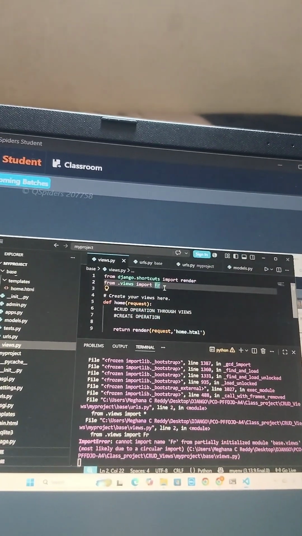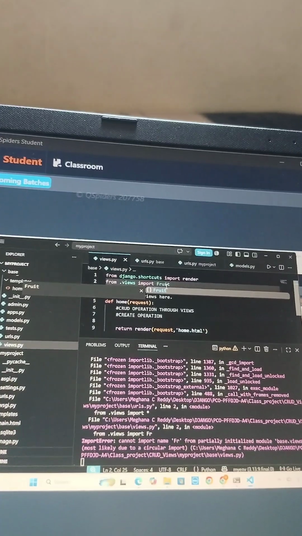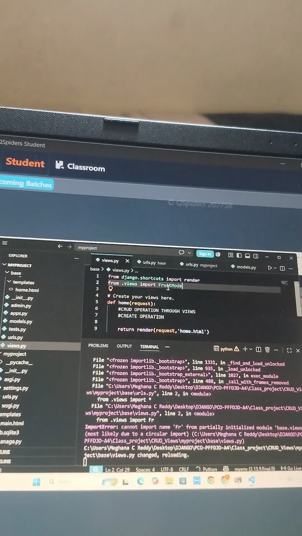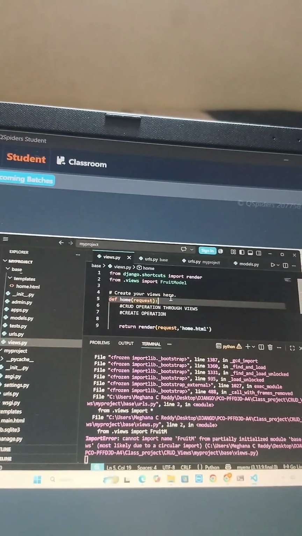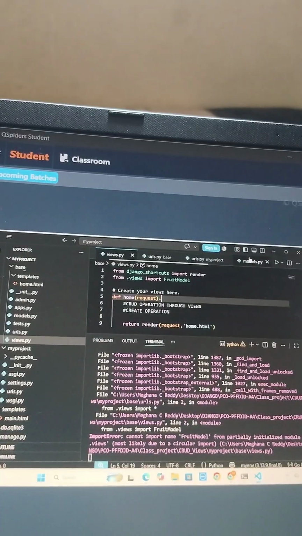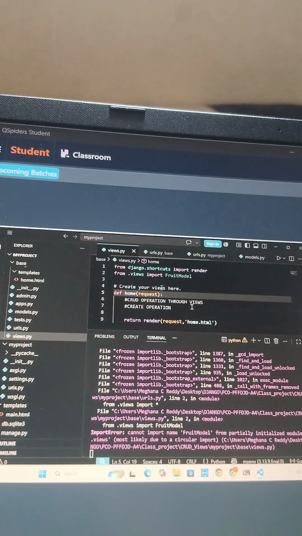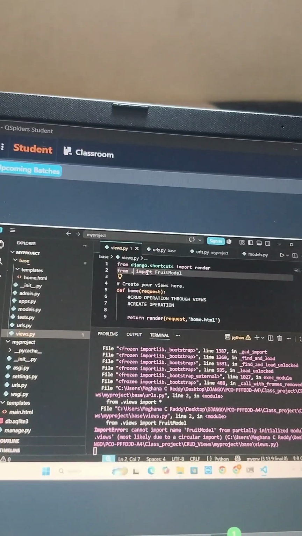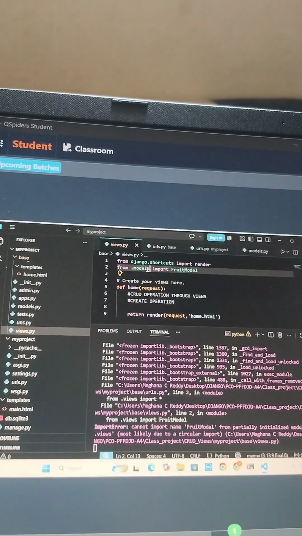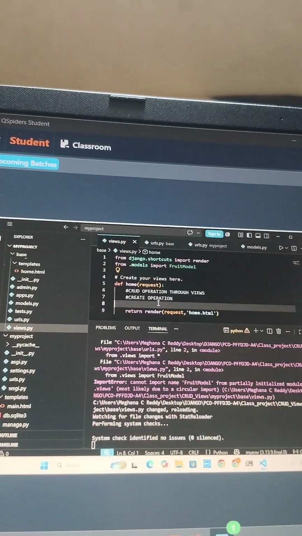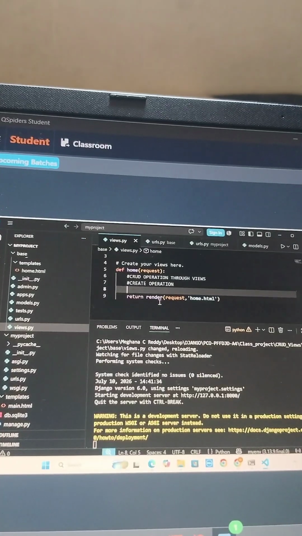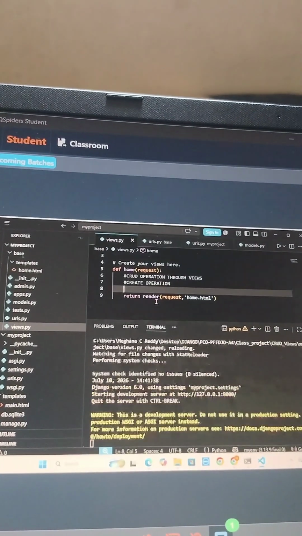From .models import FruitModel. Now I am going to perform the create operation using the first method.